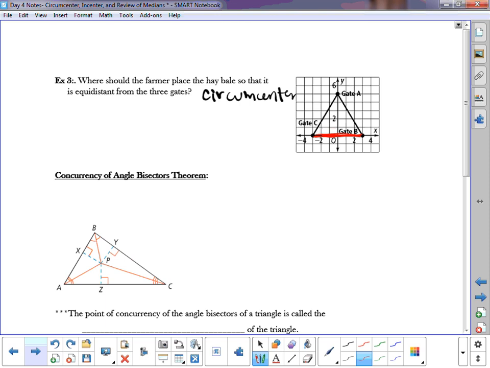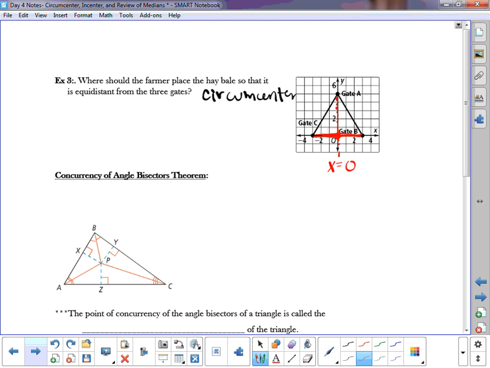So let's first go ahead and find our perpendicular bisector of this red line here. Where's my midpoint? Yeah, it's located at 0, 0. And if I go ahead and draw on my perpendicular bisector, do you guys agree that that's just the line x equal to 0? Okay, so that one wasn't too bad.